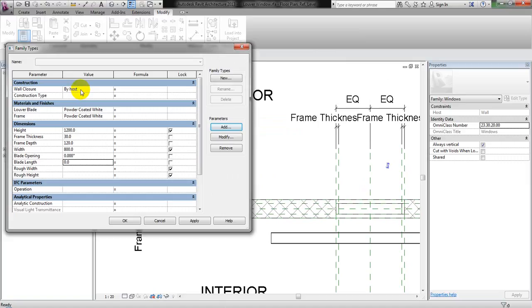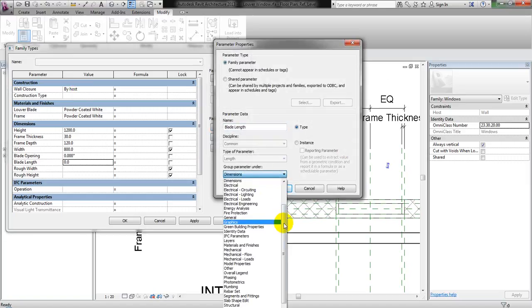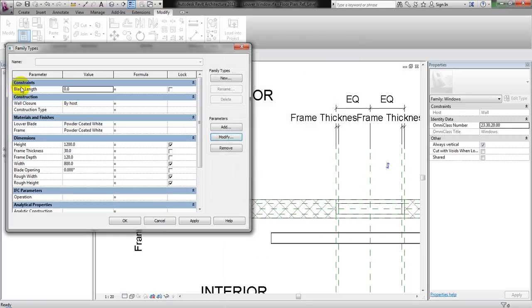Sorry, I will put that on constraints. Let's modify. There. So now my blade length is supposed to be width minus frame thickness times 2. Alright, so copy this.